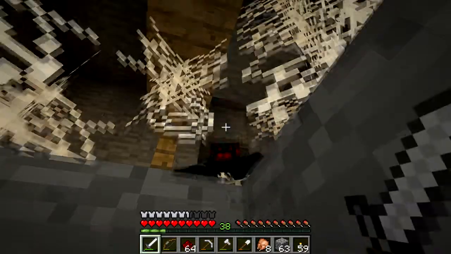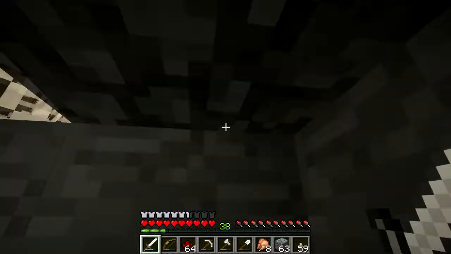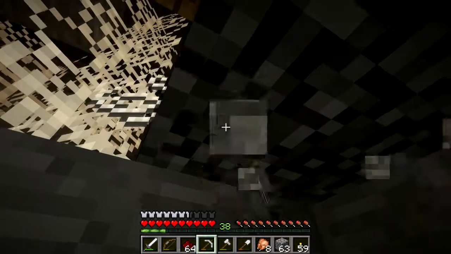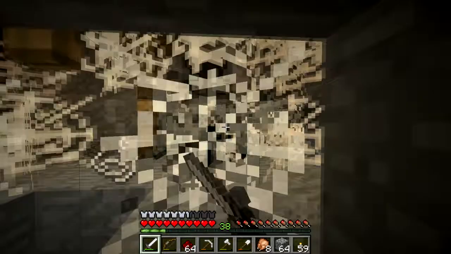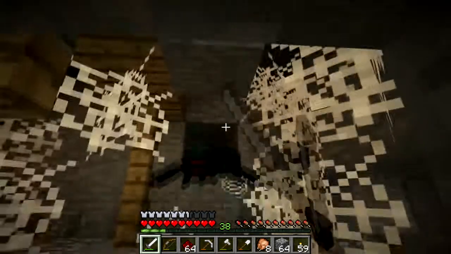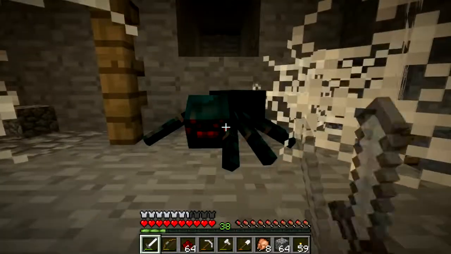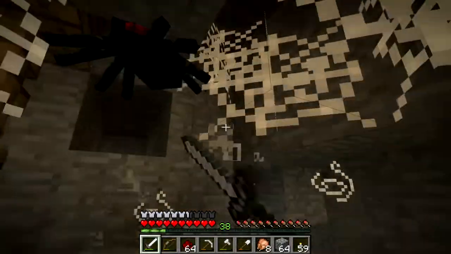I am not in the mood. Oh, come on. Alright, alright, alright. Okay. Not in the mood. Would you just get over here? No, you're not cute. What in the unholy crap? Screw it. I'm not in the mood to deal with this.